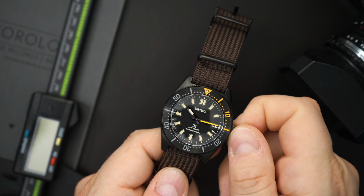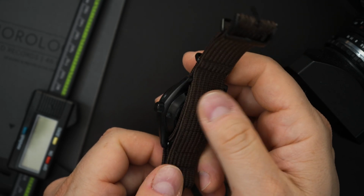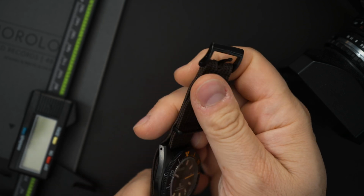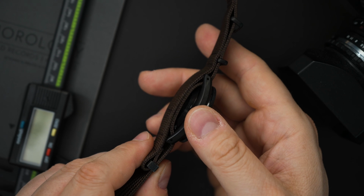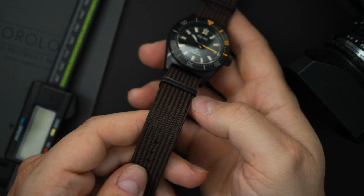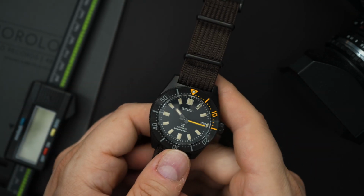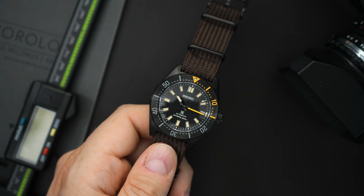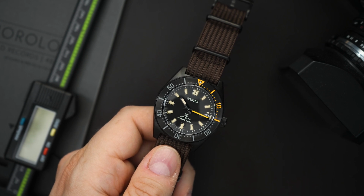You do get a screwed-in crown and a screwed-in case back. Of course, the case back is DLC plated as well. But here is the strap. This is a Seiko NATO strap. It is a double pass-through NATO. Now, normally I really do not like double pass-through NATOs. This is a very thick, very nicely made NATO strap. I own much higher end watches that have a NATO strap. Actually, my JLC comes to mind because I have a diving compressor, chronograph, Navy SEALs, master compressor, all that jazz.